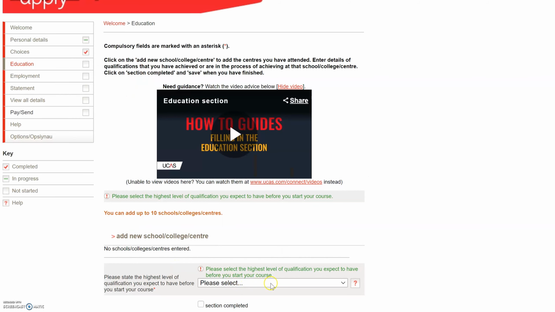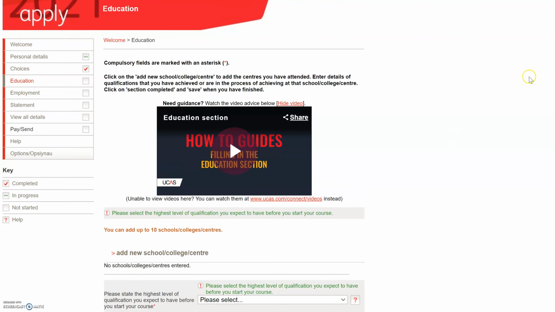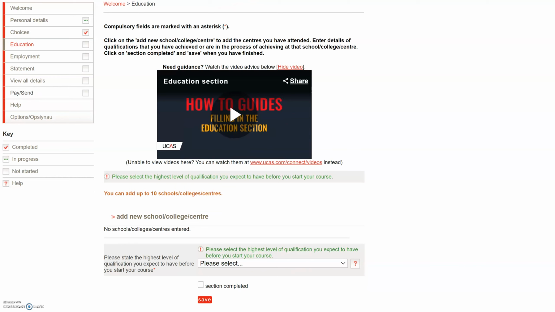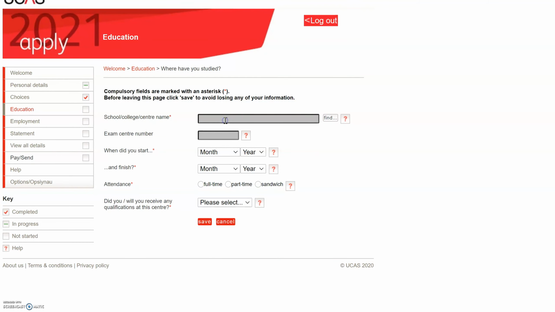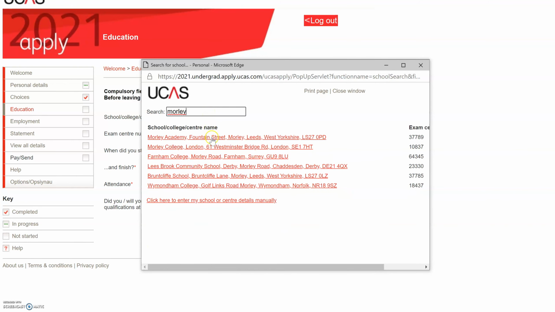Okay, so this is the first screen that you will see when you've logged in and clicked education. A couple of things to note before we dive right in. Adding school or college. Some of you will have studied your GCSEs at another school, so it might be Morley or Batley or wherever. You will literally click add a new school, type in Morley Academy, click find, and click Morley Academy, and it'll pre-populate everything for you. You will then add your GCSEs or whatever qualifications you achieved there before coming to Woodkirk.